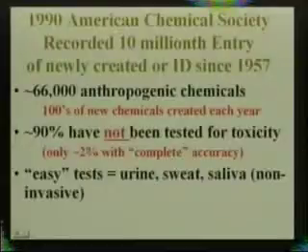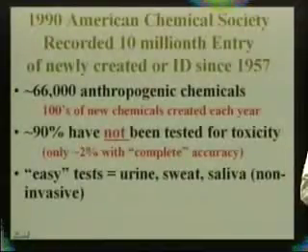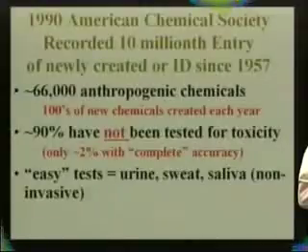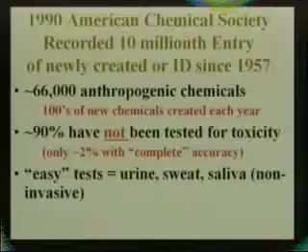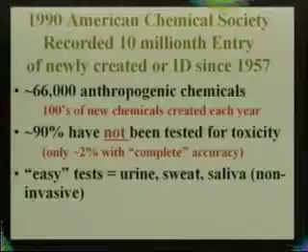Now there are some easy tests we can run on people to see if they have these toxic problems. Urine analysis, sweat swabs, saliva swabs. These are non-invasive techniques to get fluids to analyze the chemistry of things that can be signs that you have it in your body. They're not always 100% sure. You may have something trapped in other parts that these tests do not identify.